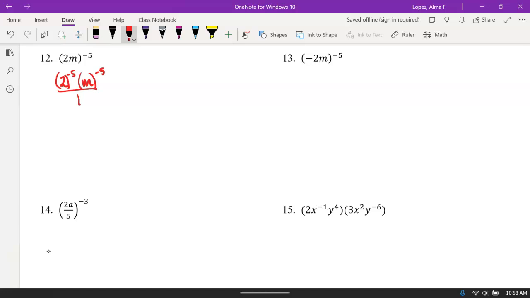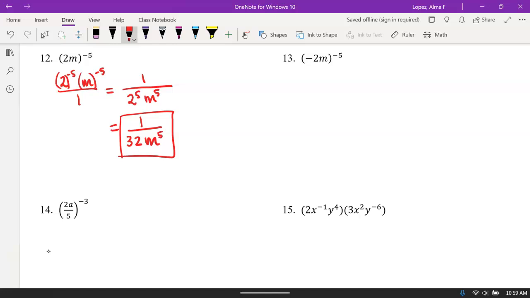So I'm going to move them both down. Because there's nothing left in the numerator, I'm going to put a 1 in there as a placeholder. So now I've got 2 to the 5th, and that is going to become m to the 5th power. I can clean that up a little bit. The 2 to the 5th power is going to become a 32 when you do the arithmetic off in the margin. For time's sake on my videos, I'll go ahead and do the arithmetic for you, but you're really good at it and you'll have plenty of time to do it on your own on the exam.